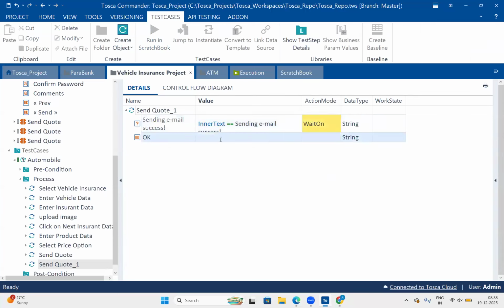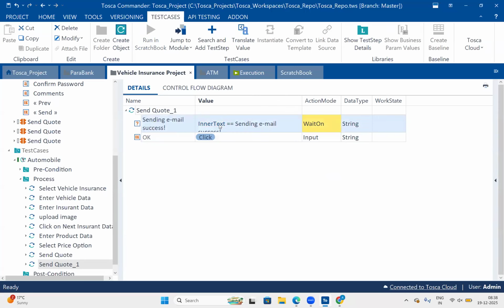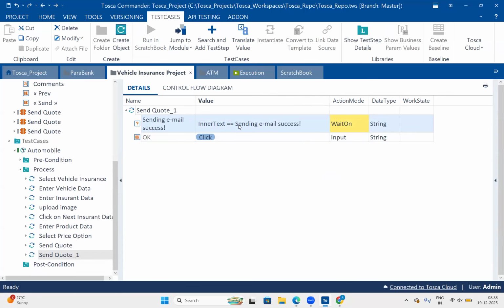Use wait on, then click on OK. So if instead of sending email success, something else is replicated, like not yet finished is generated, what happens at that time? It will fail. It definitely fails, right?